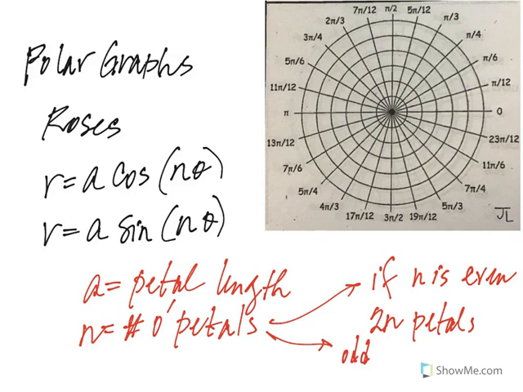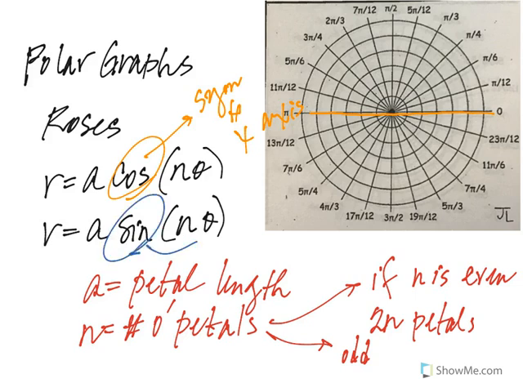Now, regardless of the graphs that we do in polar, cosine always implies symmetry to the x-axis. So if there's a cosine in the problem, unless you've rotated it, this is symmetric to the x-axis. Now, I know we're graphing in polar coordinates, but it's going to be symmetric to that axis right there. Likewise, anything with a sine in it will be symmetric to the y-axis, which is going to help you get this drawn in. All right, so let's do a couple of examples for these roses, and then we'll move on to something a bit more complicated.